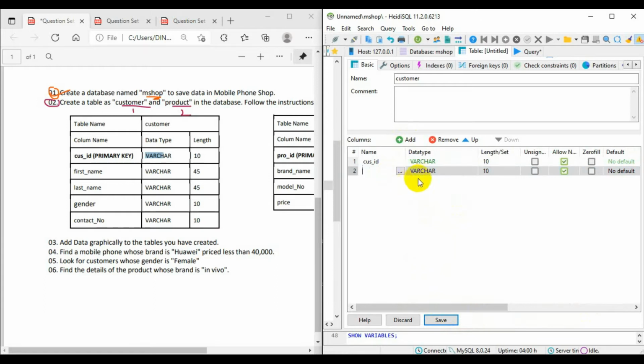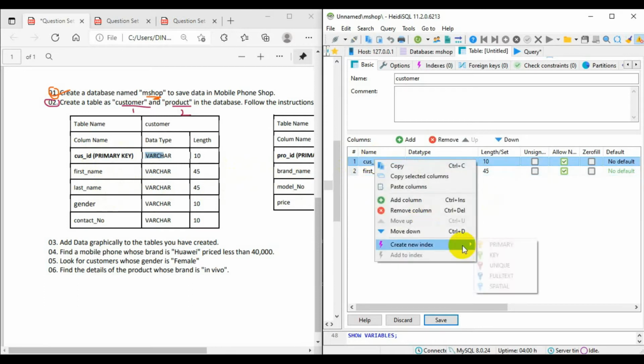Now we are designing the columns basically. My next column is first name, with data type varchar and length 45. In the first question they have told us to create the customer ID as primary.